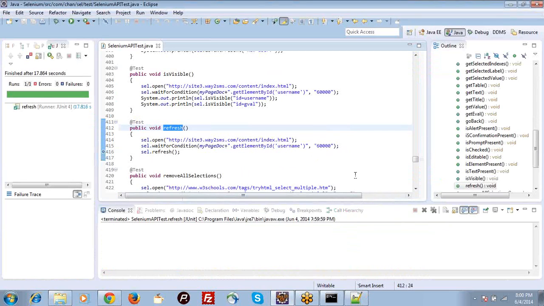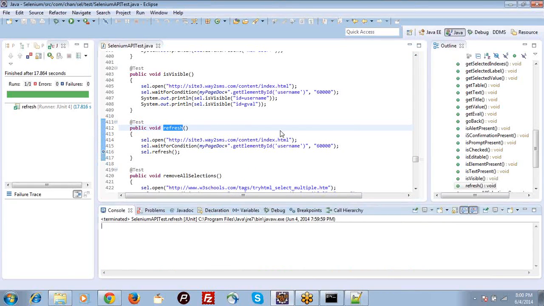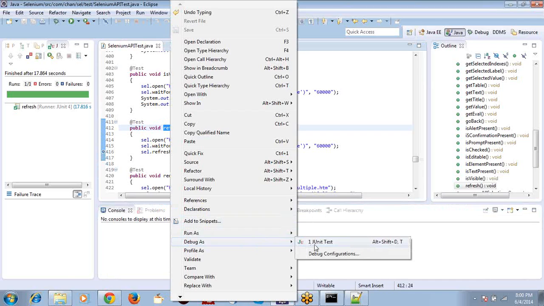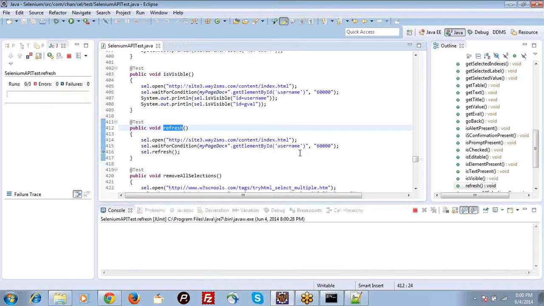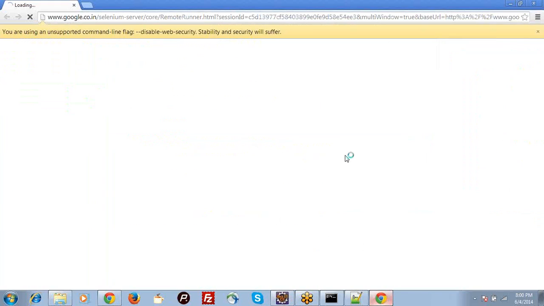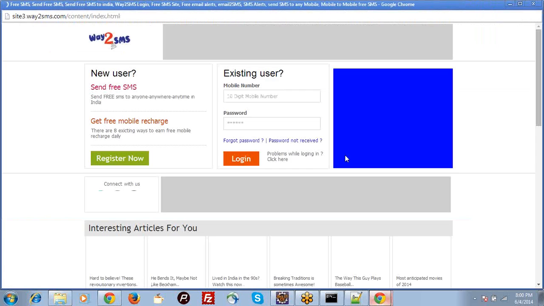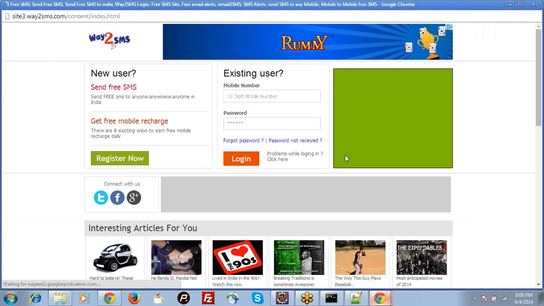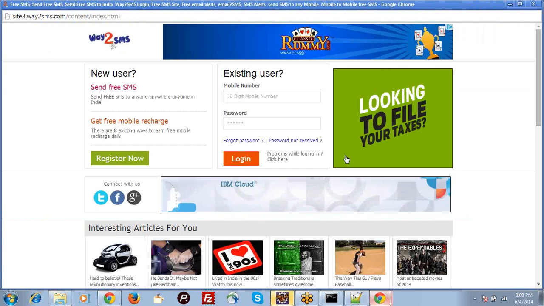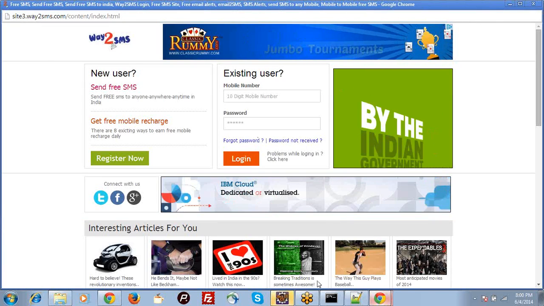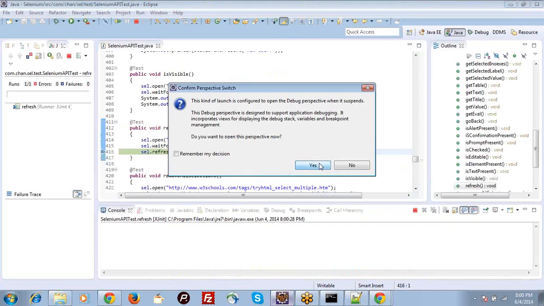So it loaded the page. So the page is loaded now. If I call refresh, it will reload it.